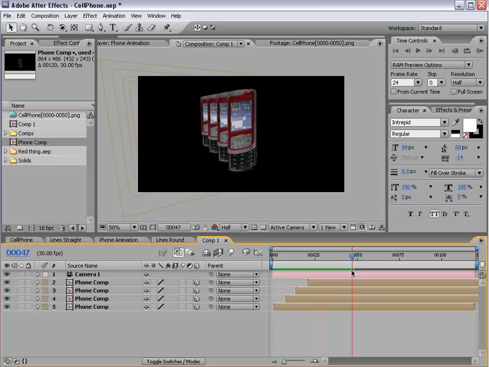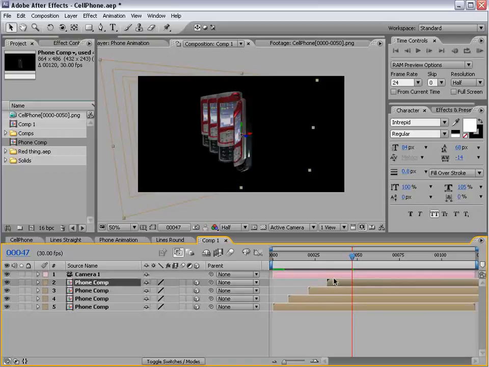And so now we have an animation that offsets in 3D space. Now the problem here is that I have to do this all by hand. And if I want to make a change, or I want to change the timing, it's going to be a lot of work to have to go in here and play with all the layers and offset them in 3D space. And what if I'm working with more than just 4 layers? What if I'm working with 20 or 30 layers? That's going to be a lot of work. So instead, we're going to use some simple expressions.